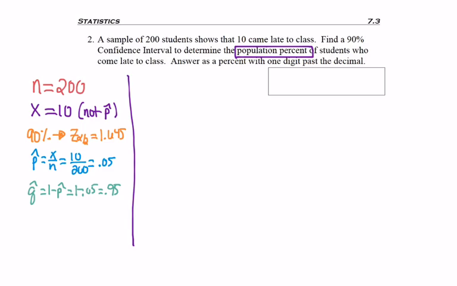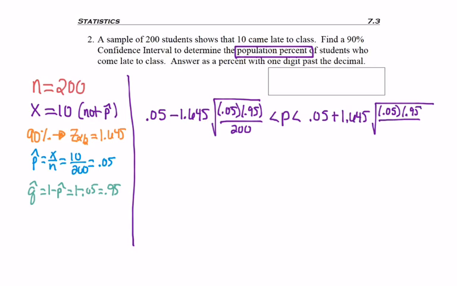And now we're ready to go ahead and solve the problem. So I plug the numbers into the lower half of the proportion confidence interval, saying that population parameter p is sandwiched somewhere in there, and rewrite the entire formula again, where this time, of course, I've used a plus sign after my p hat. Plug everything at once into my calculator and get some decimal values.